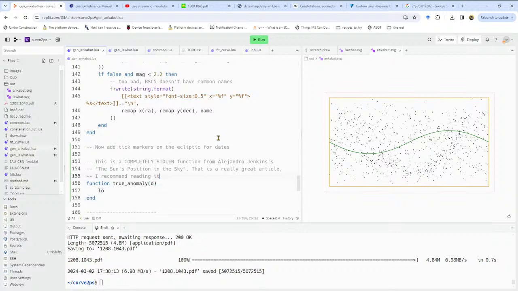So, wait. Anyway, D is the time in days past January 1st, 2013 UTC.